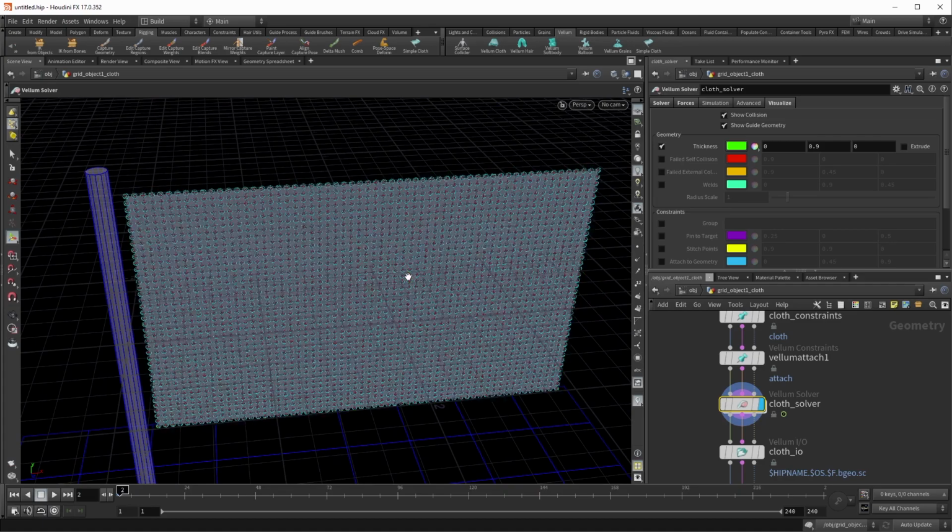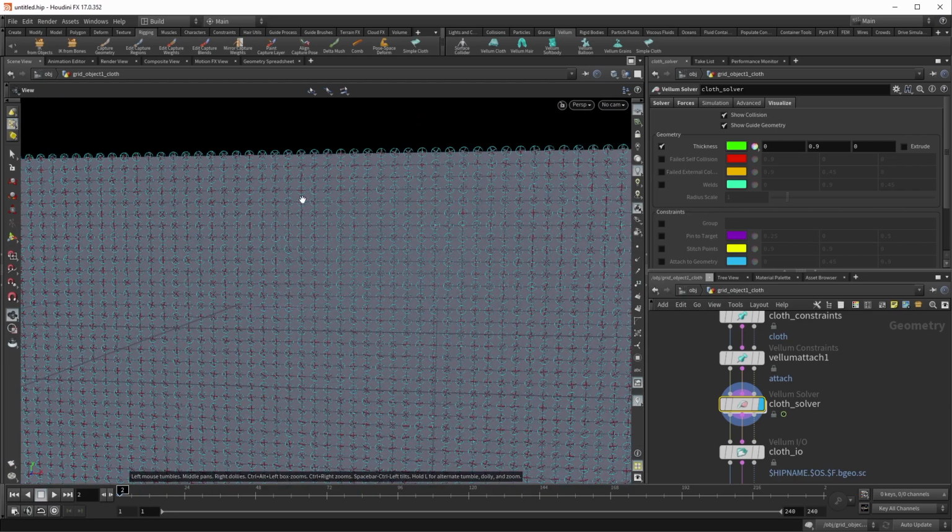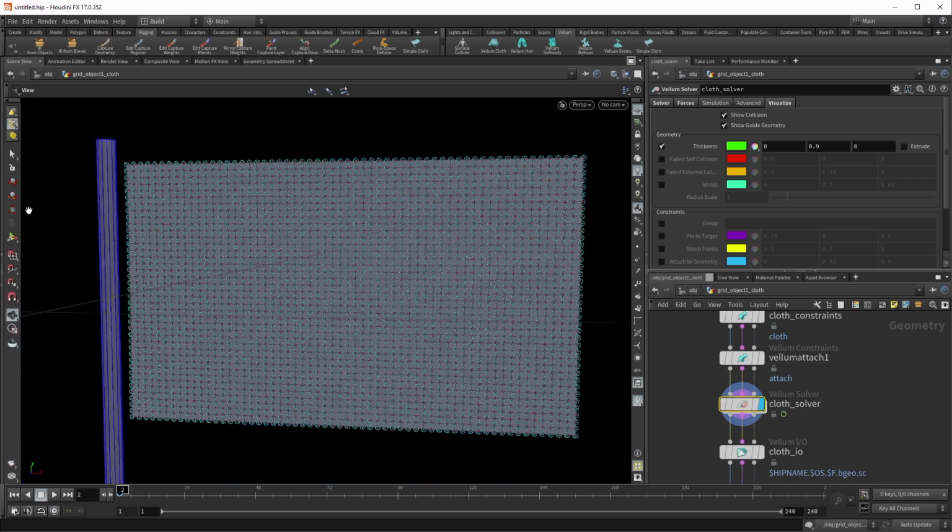However, what we do in Vellum is the very first thing we do is we check for any overlaps and we shrink all the p-scales so the initial geometry doesn't have an overlap. And this is very useful when you get really bad geometry given to you. I mean, this grid is beautiful. It's all equally spaced everywhere. But often you'll find maybe around the collar, some modeler decided to put a whole bunch of points adjacent to each other, and you haven't cleaned that up, but you don't want the solver just to blow up because there's some points beside each other. So instead, we shrink those points to basically a 0 p-scale, and that's what's used for the solve going forward.